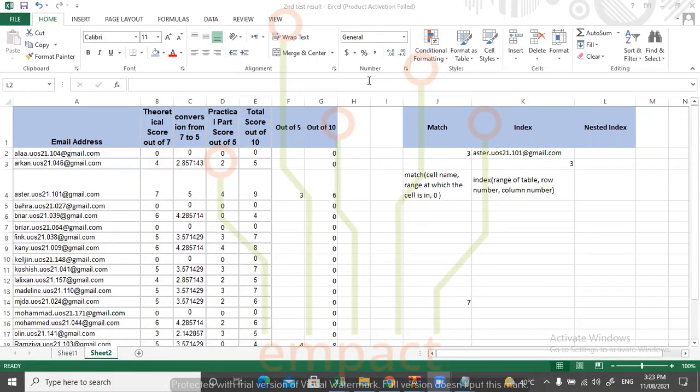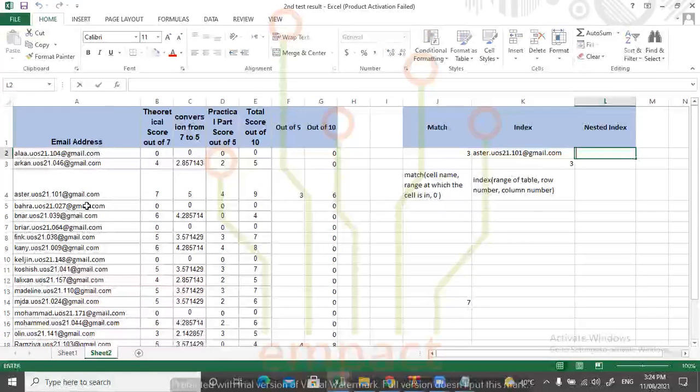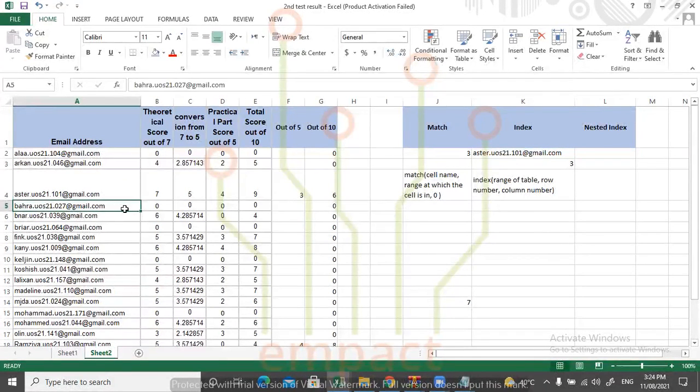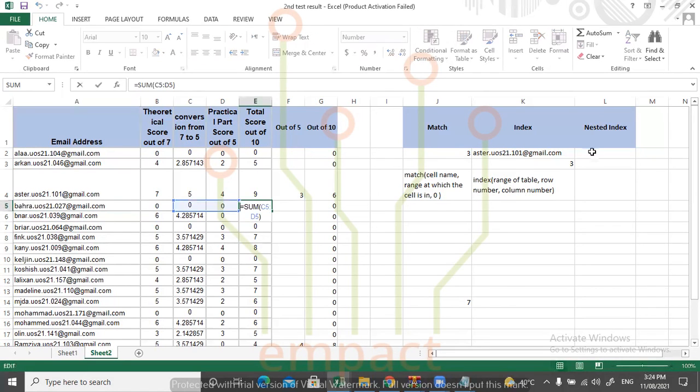Maybe yes, maybe no, because for VLOOKUP, for example, we give a cell. For example, I give it the address of this cell, and I want to know, according to this cell, for example, if I want to know the score of this person, I will give it the address of this, and it will give me the score of it. Okay. I hope, Kak Salman, it's clear for you.